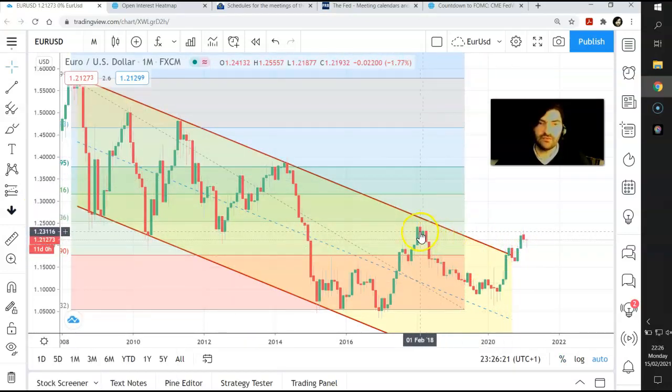Immediately to the left here, if you look back to February 2018 and January, you'll see that exactly 3 years ago we had these levels about 1.23. We are quite close to those levels, and that means that possibly there's some kind of resistance there, although we don't know exactly why, because 3 years is a long time even for currencies to come back to certain levels. But there is some kind of resistance there. It could be just temporary.